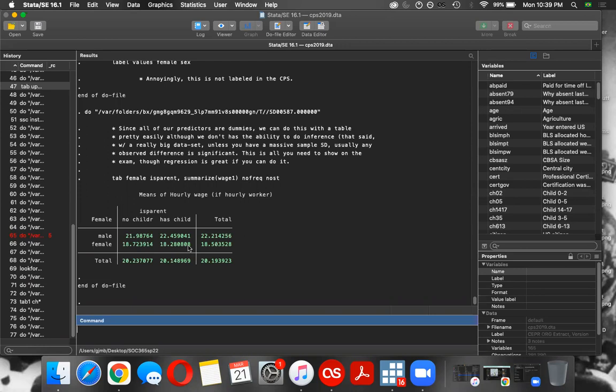You can show this in a variety of different ways. You could show a bar graph here, for instance. And I show some ways to do that in the lecture on basic descriptive statistics. We actually could show that if we wanted to here. So we could say graph bar wage 1, and this will just calculate the means over female, over is parent. And you have to play around with this a little bit. This may or may not look that good.